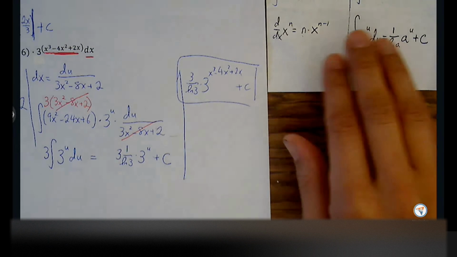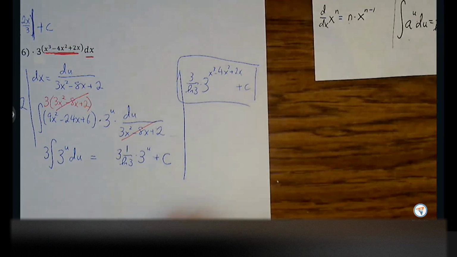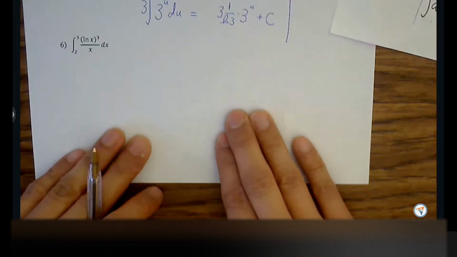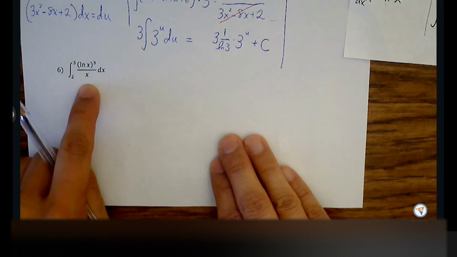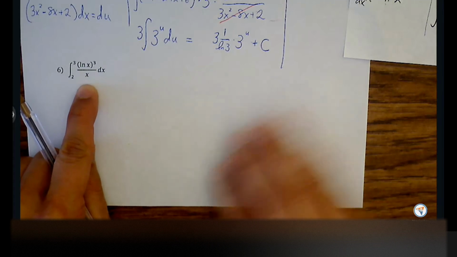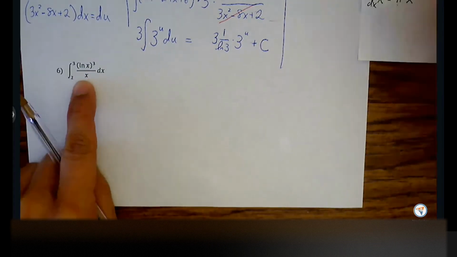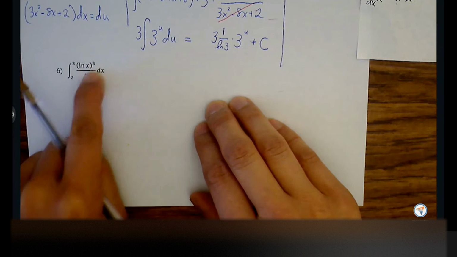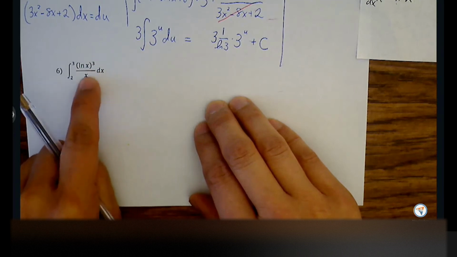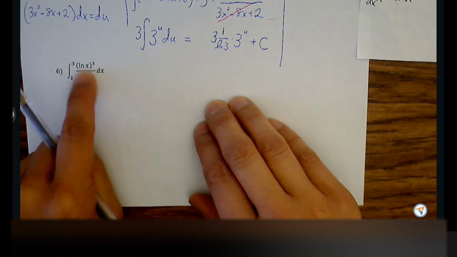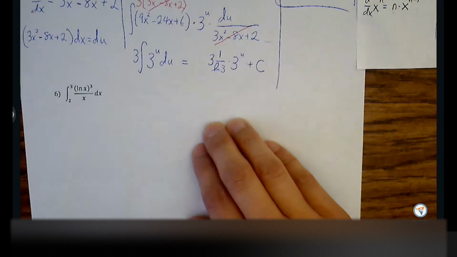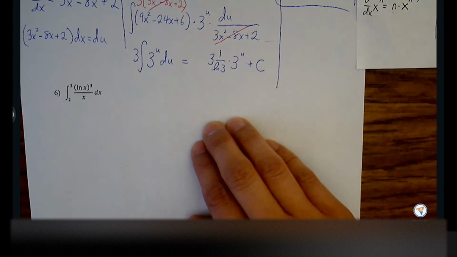Okay. All right, one last one here. Natural log of x cubed over x. We can bring the x up, but we're kind of stuck, right? These are not in the same family of functions. We can't divide these out. So we've got to go through U-substitution. What's our u value, you think?